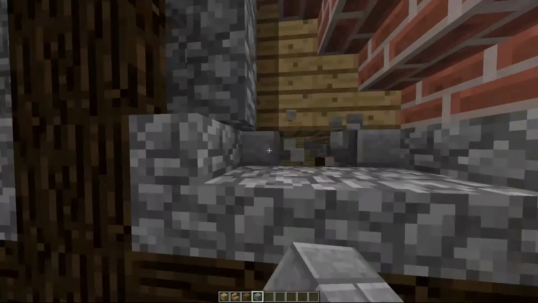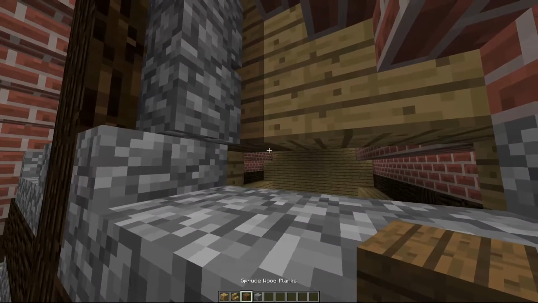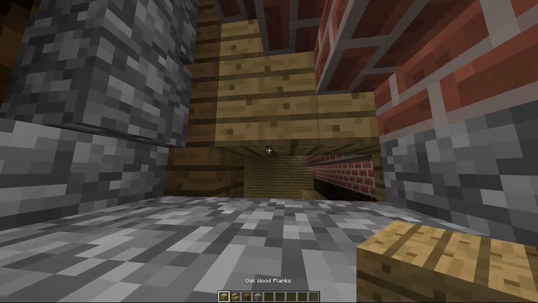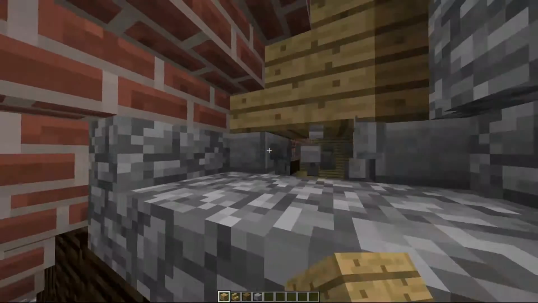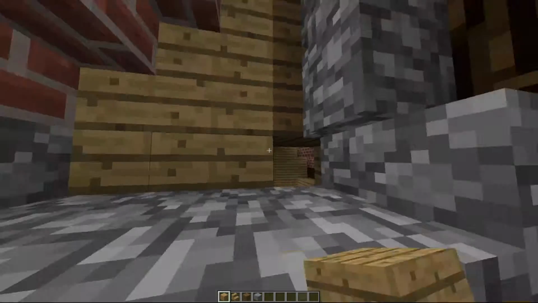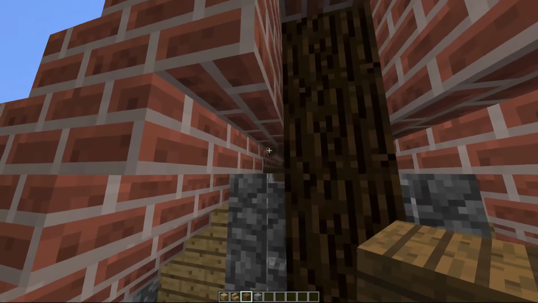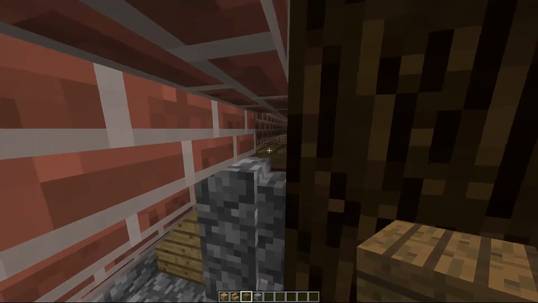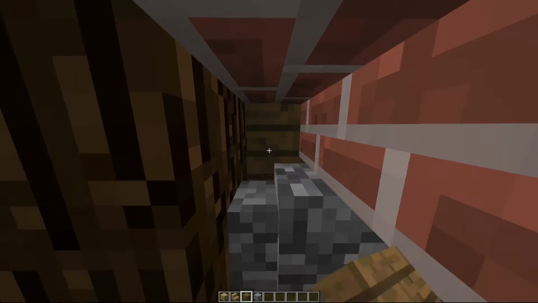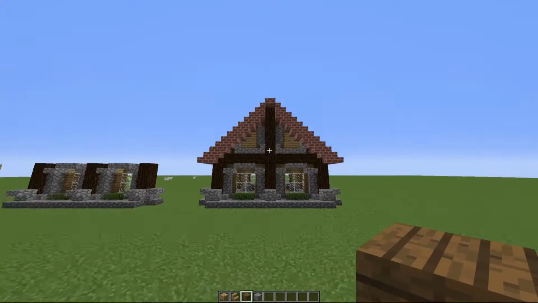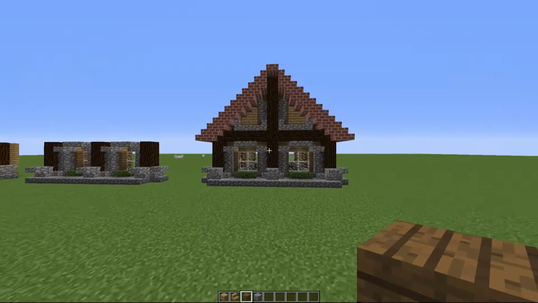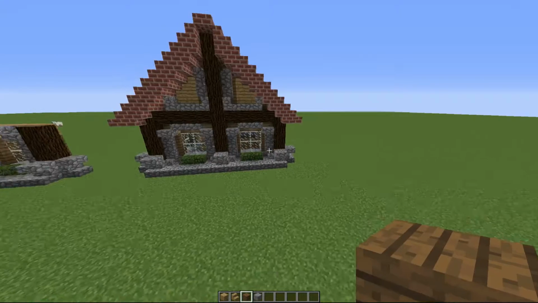To be honest, I don't really like that. I don't really like the stone brick up here. It's more of like the base, the bottom layer of the build. So let's just put spruce all the way up. I don't know if you can hit that. Yes, we can. So let's put spruce all the way up to the top like that. That creates a little bit more interesting thing to look at.